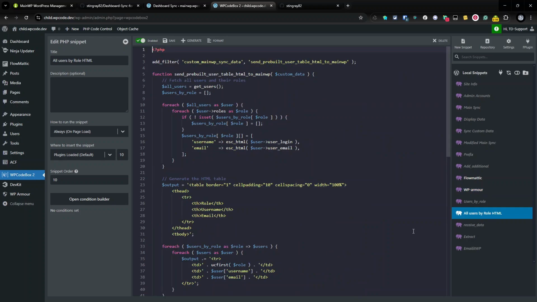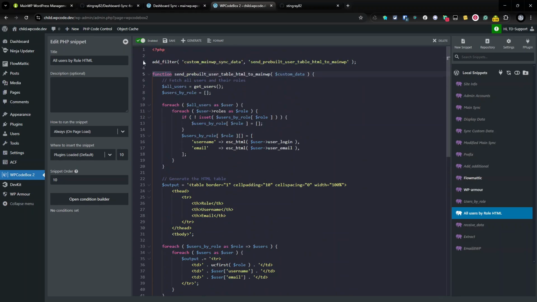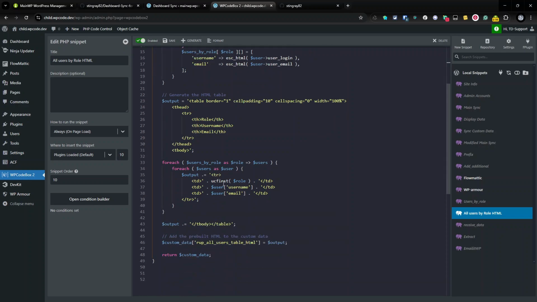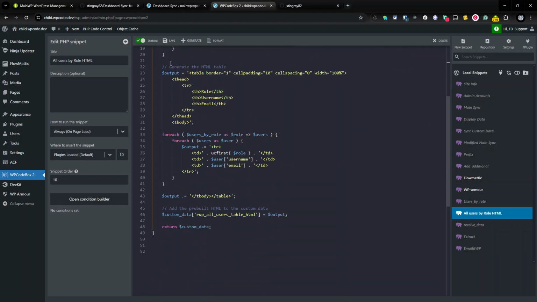And All User Roles does almost exactly the same. This function pre-builds an HTML table full of your data from your user database, and then sorts them out by role, ready to just send this HTML. It sends this whole HTML as a single data source. In my case, 1234 underscore, and then this, which you just put 1234 underscore under that in your Pro Report, and it will automatically output the HTML. There is nothing to add to the dashboard for this either.